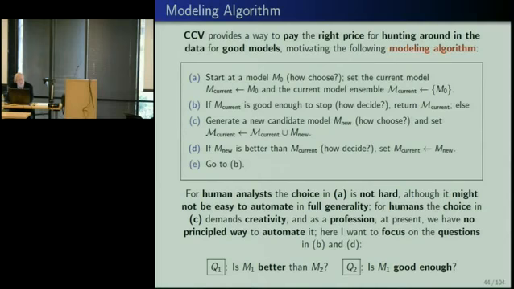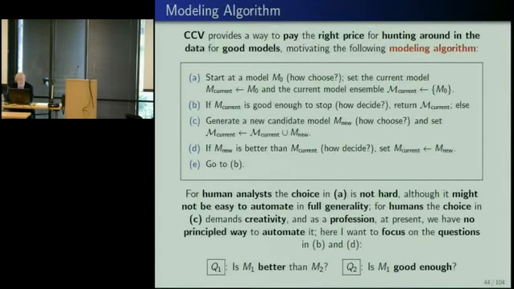Now, step B, look at your current model. If it's good enough to stop looking for other models, then stop. So the algorithm returns your current model ensemble, and then you have another choice to make at the end. If the ensemble contains more than one model, then you can decide to do Bayesian model averaging if you want to. Or you'll see as a result of this algorithm that the models are going to be ordered in mCurrent from worst to best. And so you could just choose to pick the best one, the right-hand most recent one in mCurrent if you want.